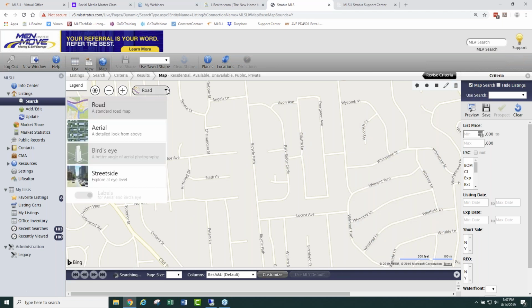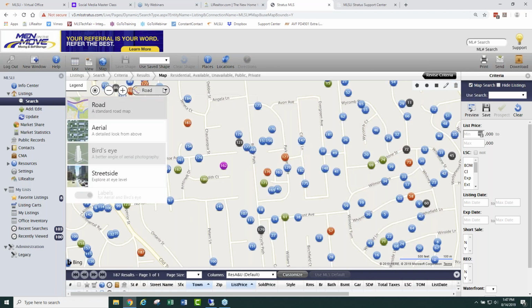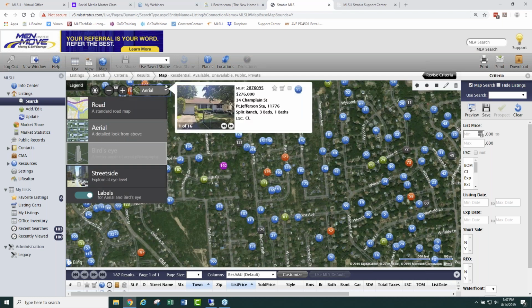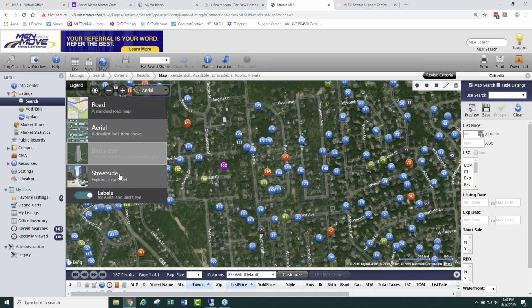The other thing I love is the street side view. So right now we're in the road view. This icon up here told me we're in the road view. The aerial view, you all know what that is. And the street side view, watch what happens when I click on that.